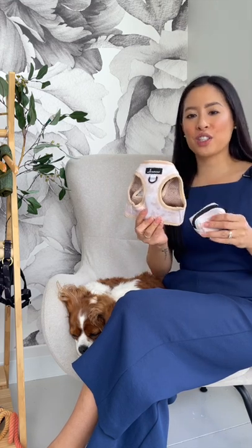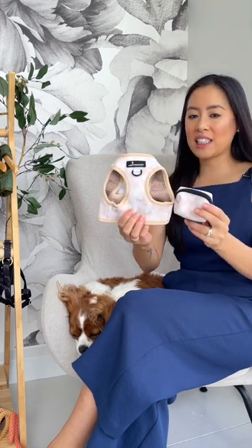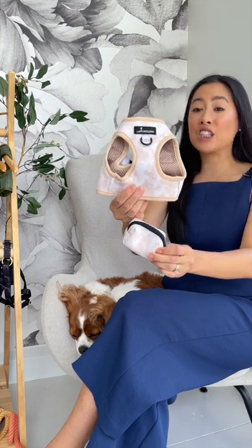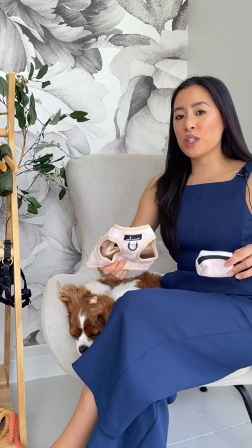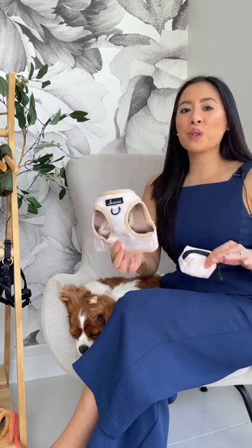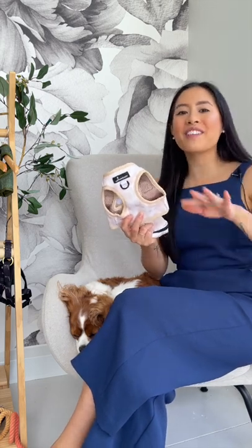Now into one of our new colors for fall — this is Chai Latte, and if you love Cobology for its neutrals you will love this set. It's a cream, like a beige tie-dye. It's absolutely gorgeous. I do have this exact pattern in a sweatsuit for myself and Oasis has it too. I really wanted to film this reveal video wearing the set but it's at our California home right now, so be prepared to see me wearing that set matching with Hurricane Milton — it's gonna be super cute.